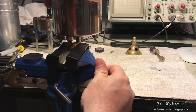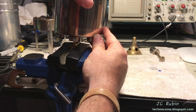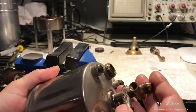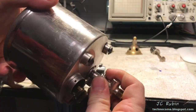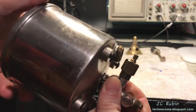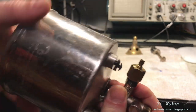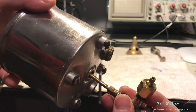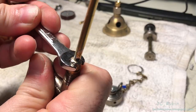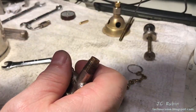With a vise set up on the bench with soft jaws, I'm going to use that nut that's still on there to secure the unit, and then gently twist to loosen it from the canister. Once it's loose, of course, I could then remove it from the vise and continue unscrewing it by hand. And this will separate the valve assembly from the tank. Use a 5/16 to loosen the fuel pickup from the valve assembly, then unscrew it by hand.